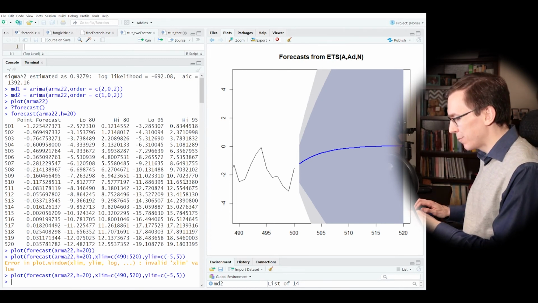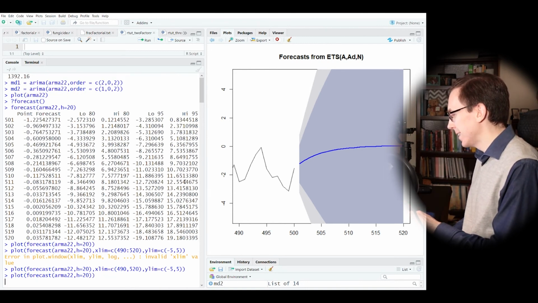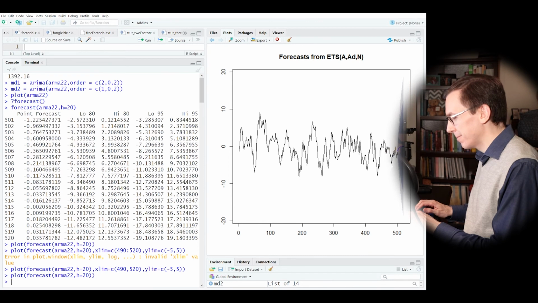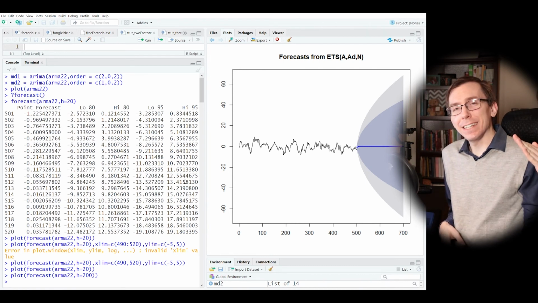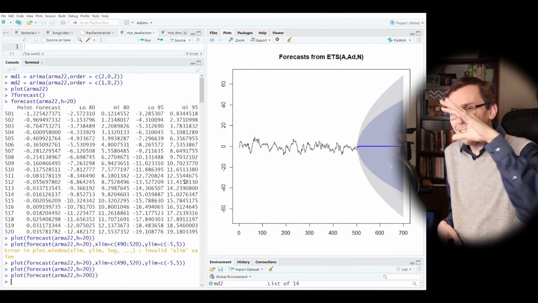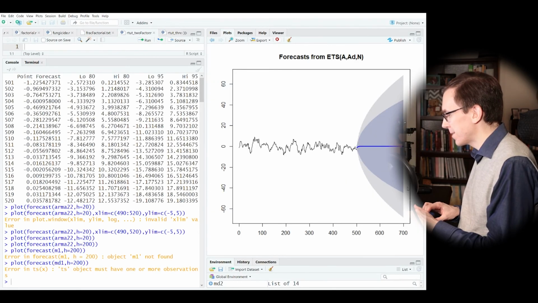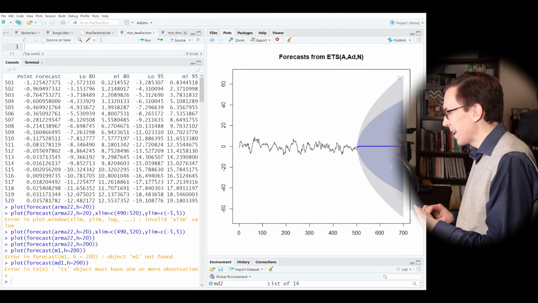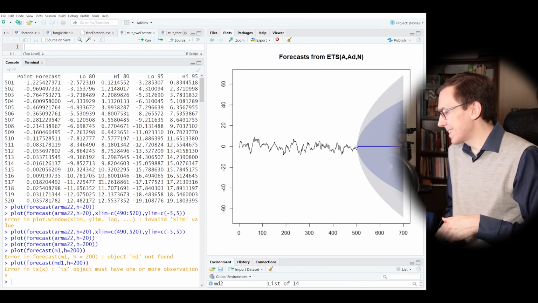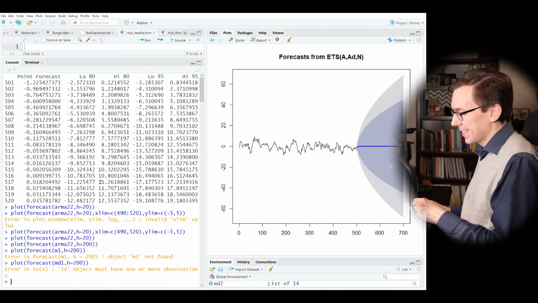And as you can see, if we go back to the plot that I didn't zoom in on, it, in fact, spreads out pretty fast. We can go really far into the future, but again, it's not the most interesting thing to look at because effectively the prediction goes right to the mean and then it just spreads out. If we go back to the plot, we're looking at an 80% prediction interval and a 95% prediction interval. So yeah, it's quite wide. I mean, there is a lot of variance in the data.